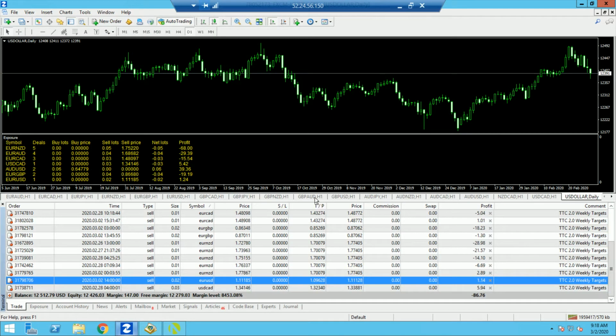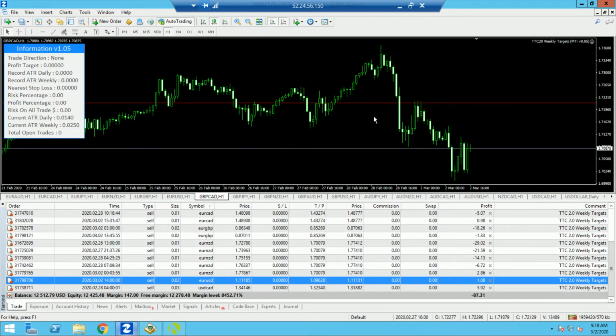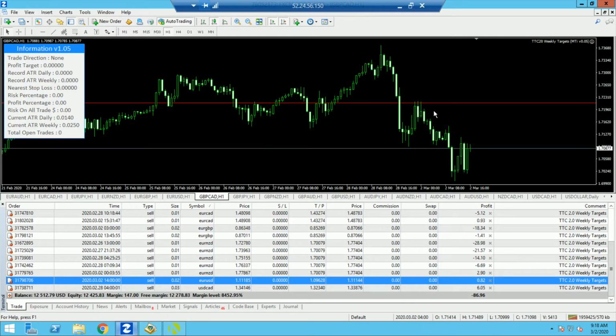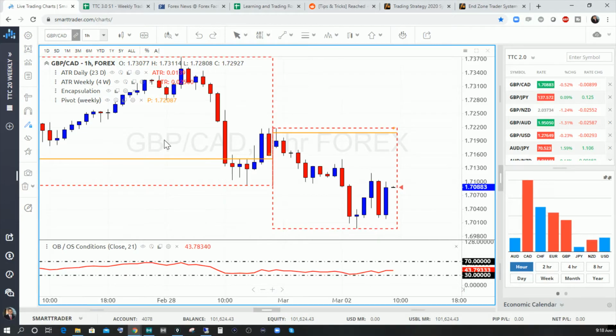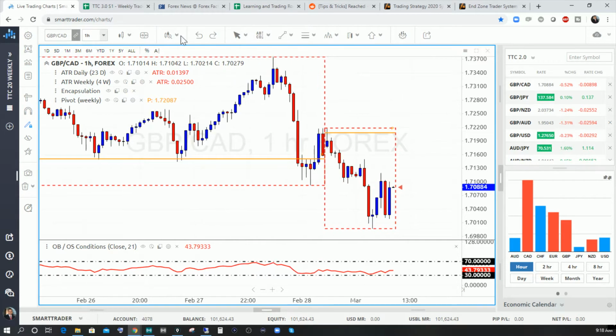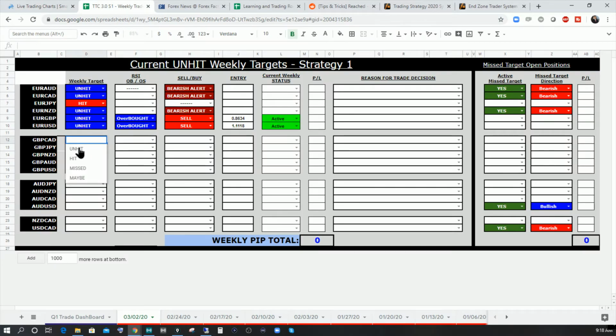So let's go to pound CAD. I always like to look on the MT4 platform, and want to make sure it is. And actually, in fact, nope. It's going to be regarded as an unhit target, believe it or not, pound CAD. So let's go back to pound CAD right here, and see, we haven't got into an oversold condition yet. I'm going to go ahead and say this is an unhit target for right now.